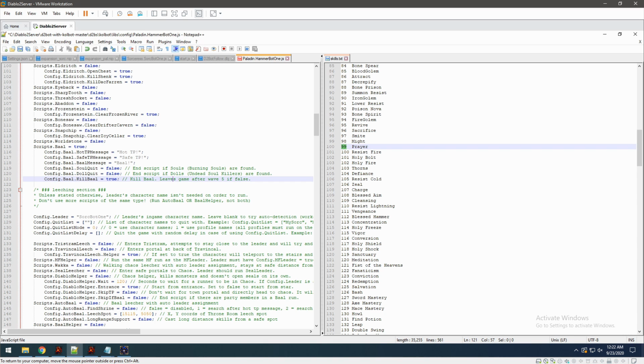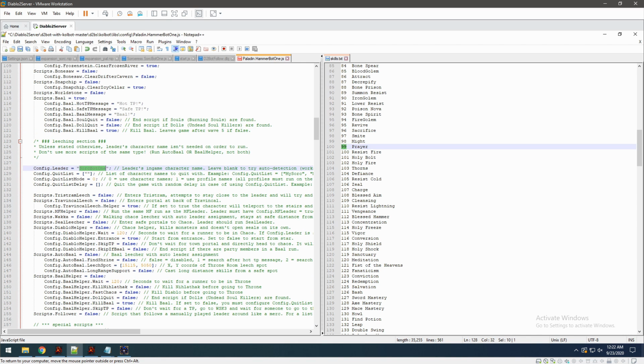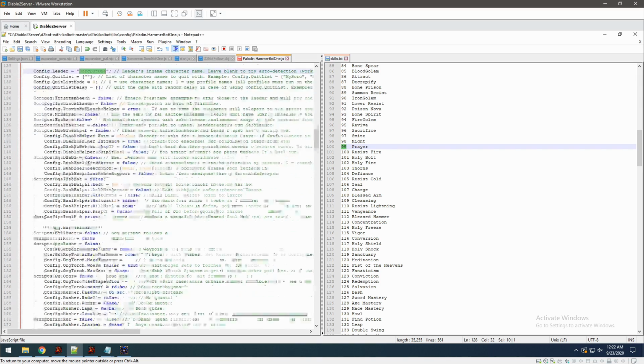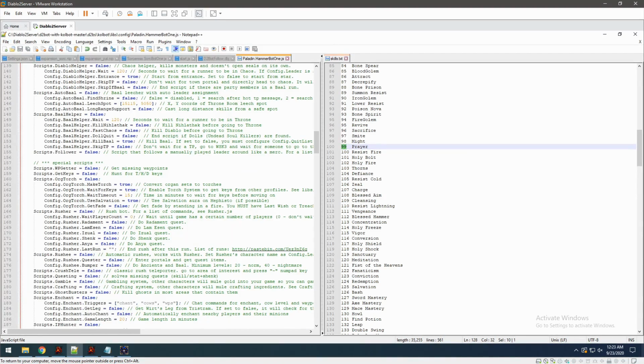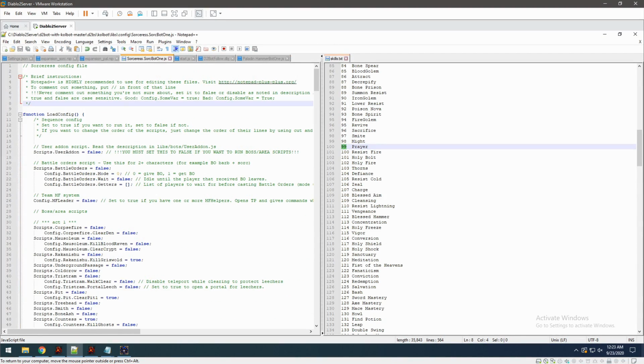So he's going to do Baal. You don't have to remove the leader text. If he's not set to follower, then it doesn't do anything, so it's fine to leave it in there. And I think everything else in him is probably okay. So we're going to save him.